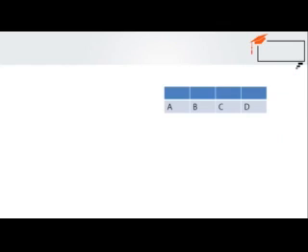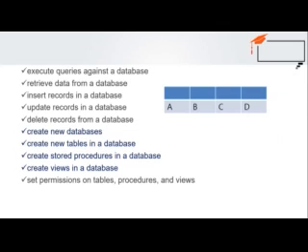Remember, let's assume there is one table. We have data like A, B, C, D. With the help of SQL we can do a number of things. We can execute queries against a database and retrieve data from the database. If I want the data about A, I can take it from here. Then insert records into the database. Suppose I want to insert the records H, E, F, G, I can insert anytime, anywhere.